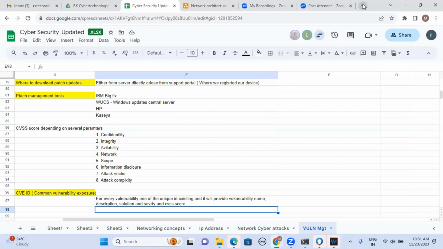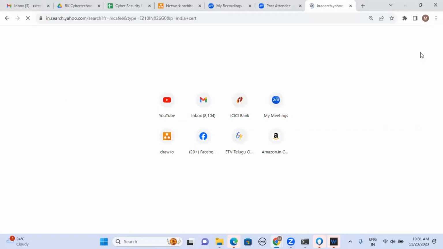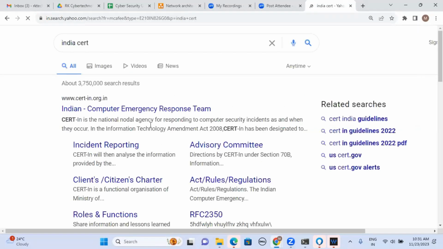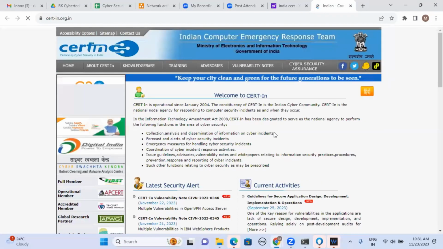As an example, I will go to a website called CERT-In. This one you have to follow regularly. It is the Indian Computer Emergency Response Team. In the government sector, if any attacks happen on the Supreme Court, a High Court, hospitals, maybe government hospitals, or police departments, the Indian government's computer emergency response team can go and do the investigation.